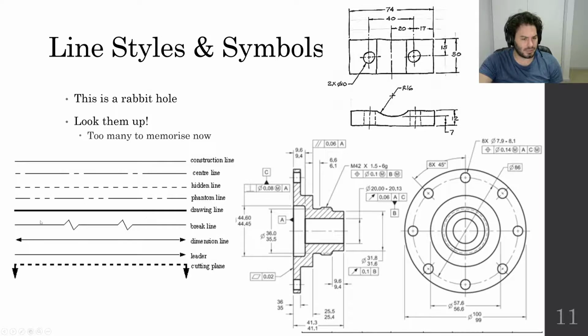The other one, we haven't spoken about break lines. So if you've got something, and you commonly do in engineering, where you've got a long bar, one end of it's got something interesting on it, the other end's got something interesting on it, and all the middle of it's just boring crap. So you put a break line in the middle, and you can shrink the length of that bar. So you can do your 2 interesting ends, and you just put a big dimension in the middle and say, oh yeah, it was like 2 meters away. Don't worry about it though. Nothing happens in the middle. So they're break lines.